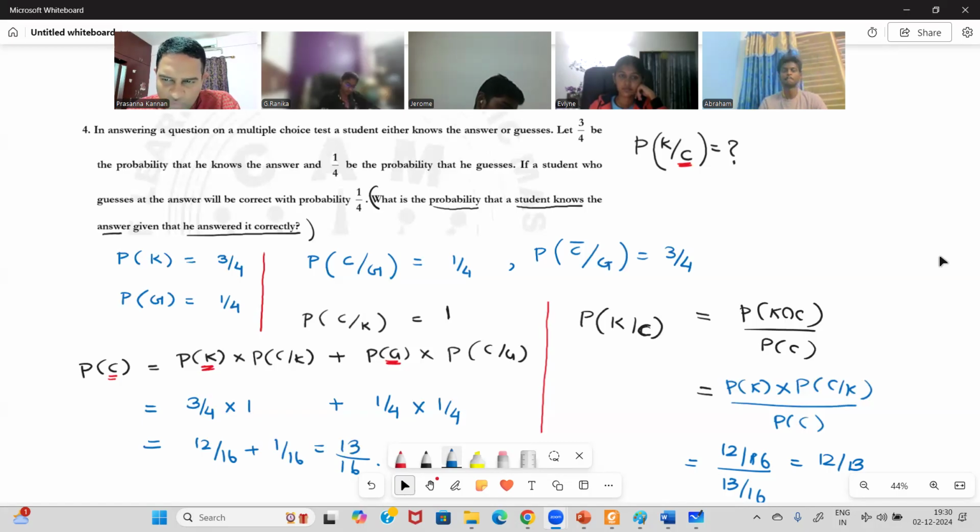Okay, but only in PU, from PU perspective, I'm saying, because these are variables that you have introduced, so please take some effort to explain them. Like K represents the probability that he knows the answer, G represents he guesses, C given G represents the probability that he gets the answer right, given that he guesses. Like that, you please write. As far as competitive examination is concerned, no problem.